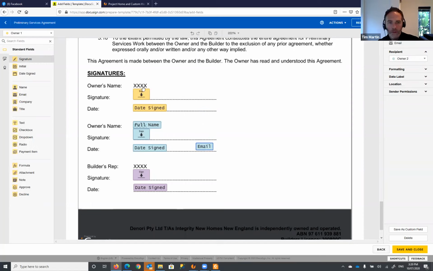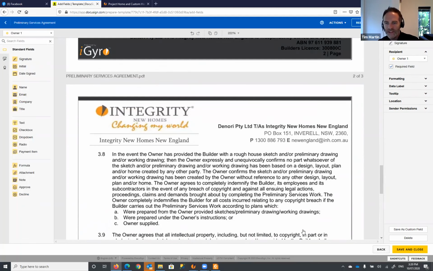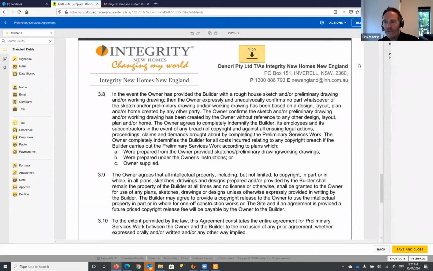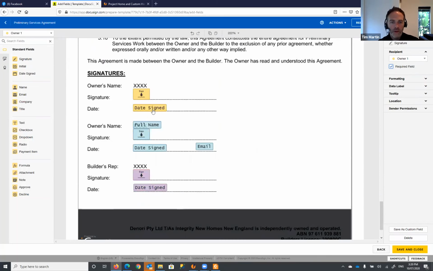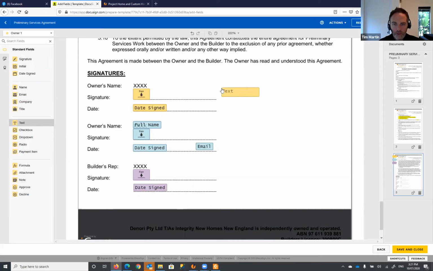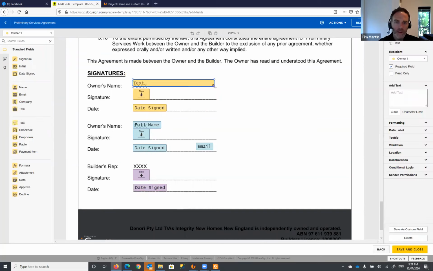All right, if you want someone to sign it somewhere on the document, you might want to sign it at the top of the page for some reason. And you just put that signature there, and that's asking owner 1 to sign that. So when they're reading the document, they click on that sign. If it's not required, they can skip past it. If it is required, it'll force them to do it before they can submit the document. So again, with other free form text fields, there are these other options here. So if there's somewhere else in the document, like that owner's name, you might force them to write their name into there.